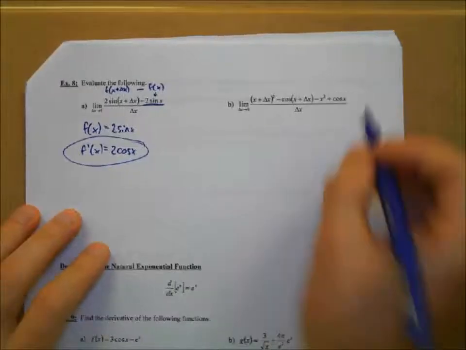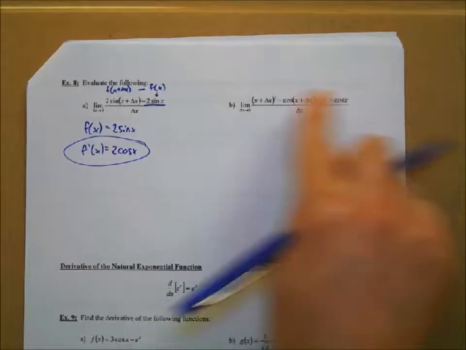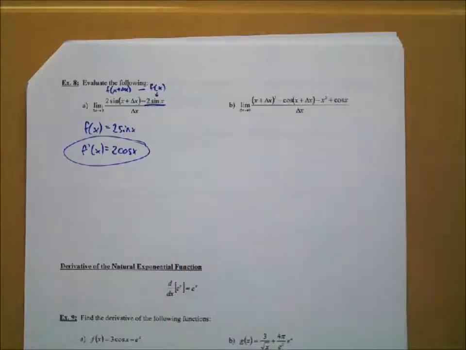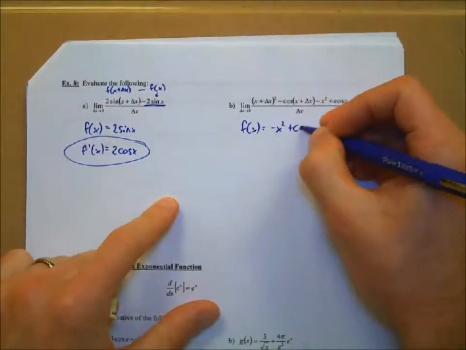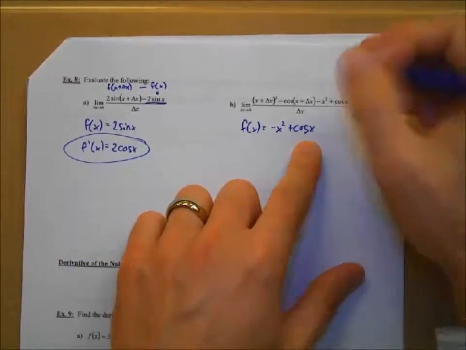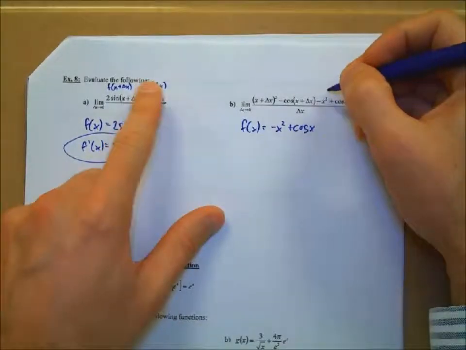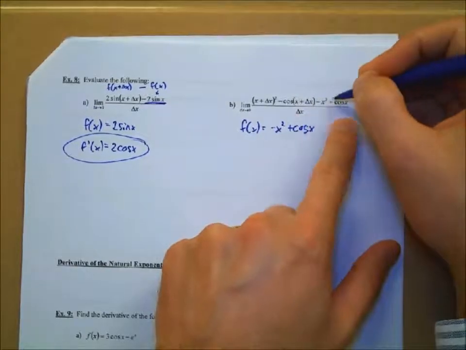Okay? Let's look at this one. What's our function that we're trying to take the derivative of here? Negative x squared plus cosine x is what I heard? Yeah, we got to be careful here. So why isn't it the negative x squared plus cosine x? Well, remember that it's got to be minus the quantity of f of x. Right now, this is not minus the quantity. It's just minus the x squared and plus the cosine of x.